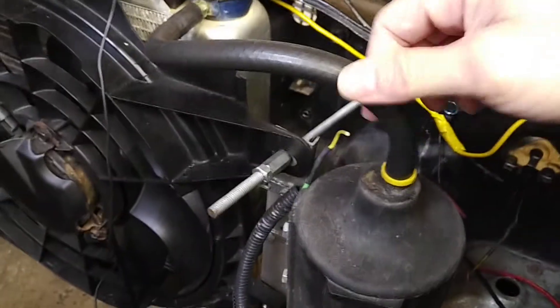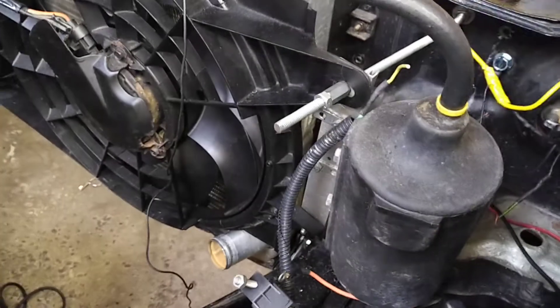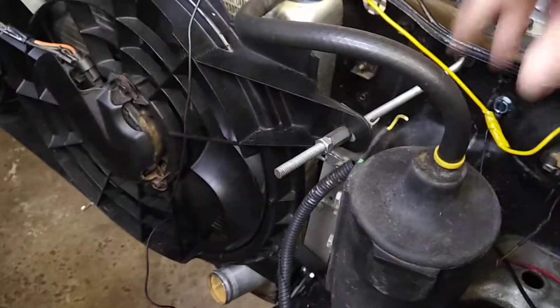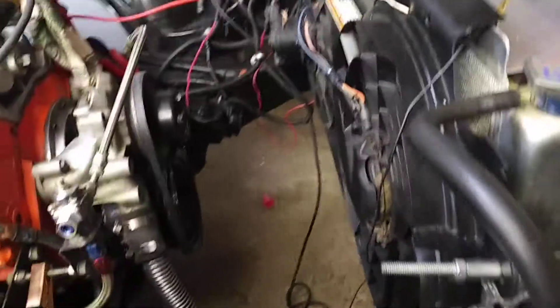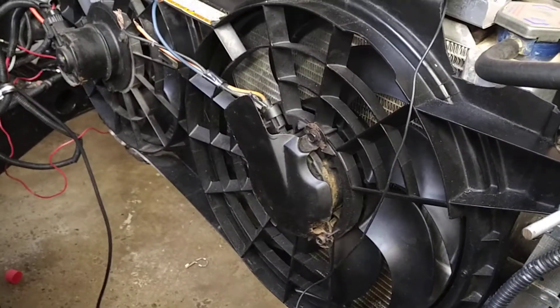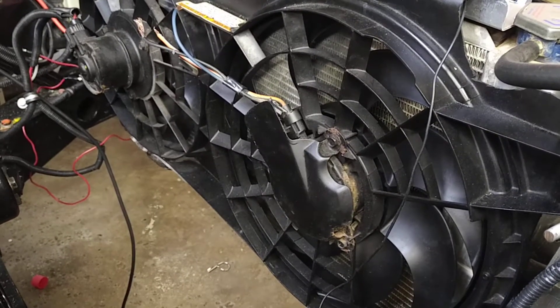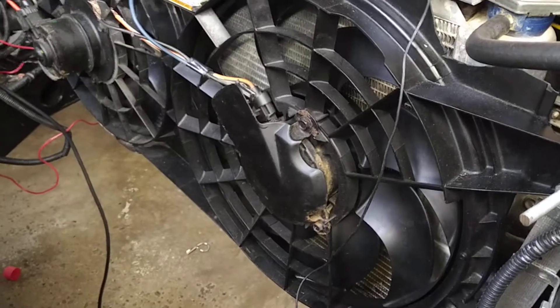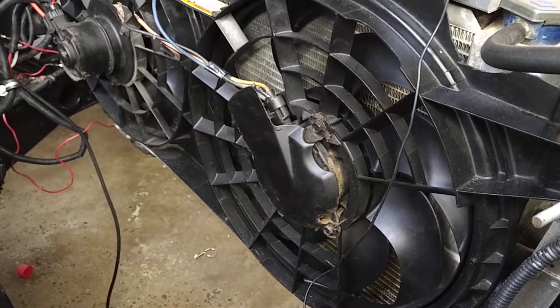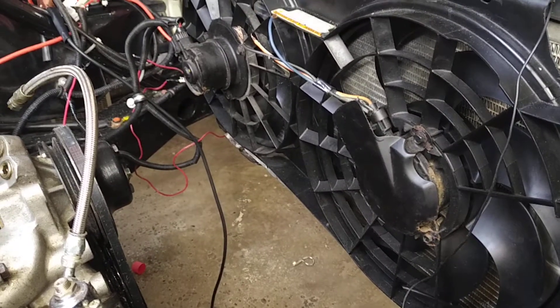I'm just going to use the catch can setup I already had. For drag racing guys, if there's an overflow feature on your radiator at the track, it needs this catch can. That was already existing — it's not as neat as I like, but I'm not going to re-engineer all that. The larger fan doesn't cover the radiator as much as I'd like; it's a bit offset. The Windstar unit is a little wider than what I have for a radiator, but it's still a really big fan and it pushes a lot of air, so it's probably going to be sufficient. If there's a problem, I'll just have the other fan hooked on the relay, not temperature controlled, and flick the switch.